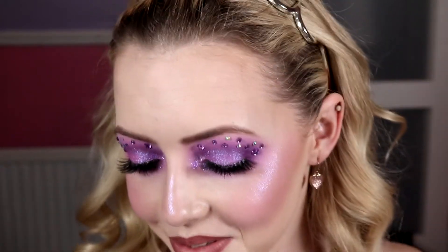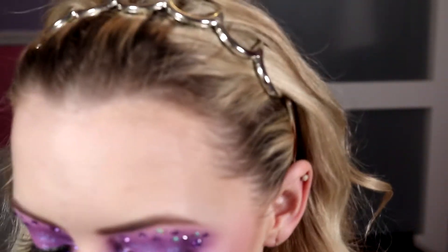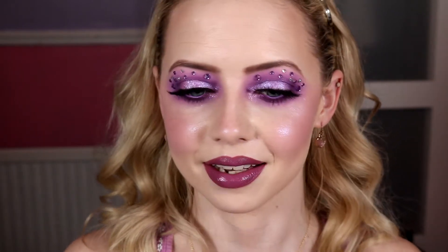I also started my lip but forgot my camera wasn't on, so we're doing that now. I had already put on my lip pencil — a Plum lip liner from MAC, not because it's purple but just for definition. For the lipstick, first up is Up The AMP from MAC, popping that all over the lip. It's a little too deep though, so I'm layering Courting Seduction over it — such a pale color — to lighten it to the shade I want.